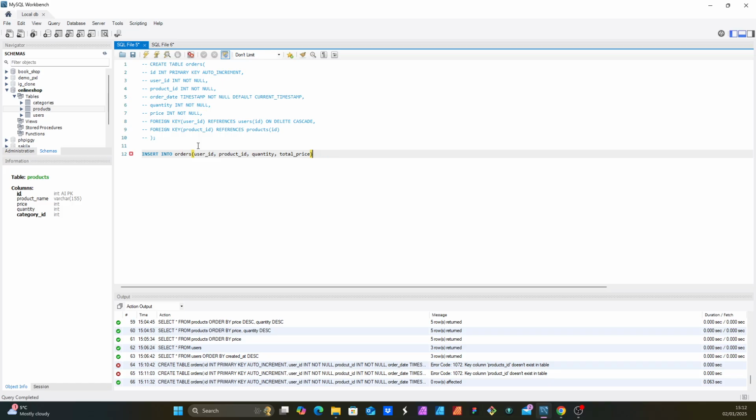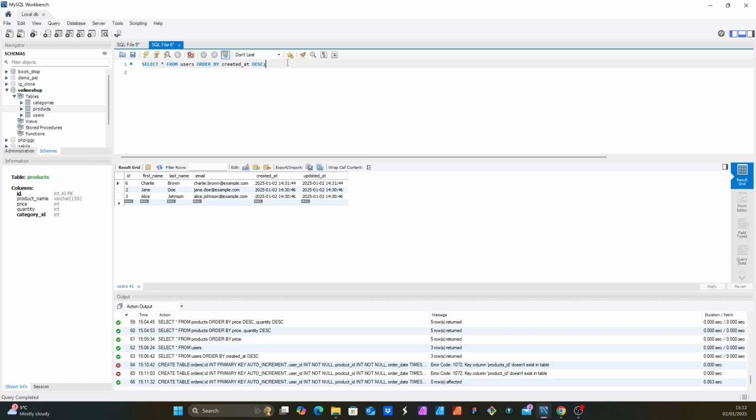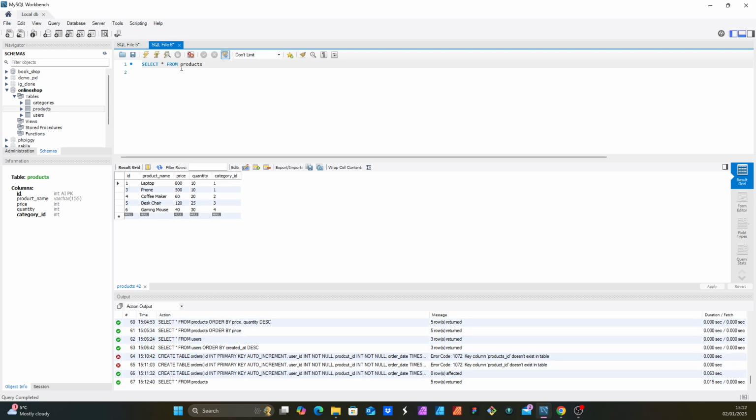Why is select coming up? So values: user ID would be 1, product ID would be 2, quantity would be 2. What is the product? Let's select. So we don't have an ID 2.